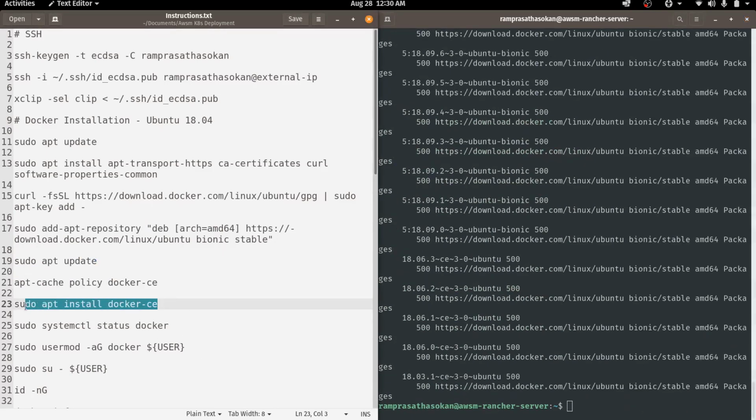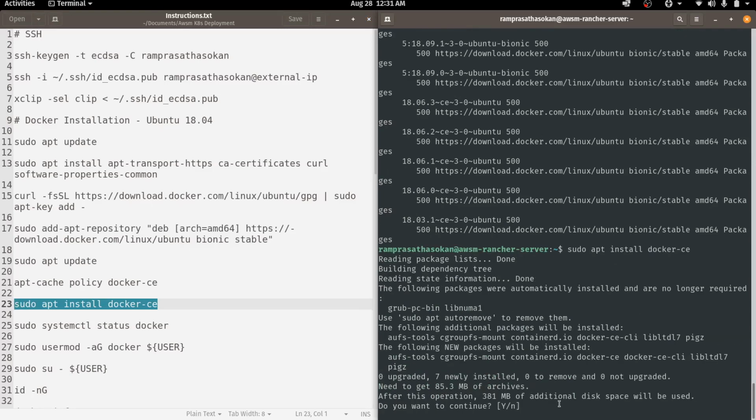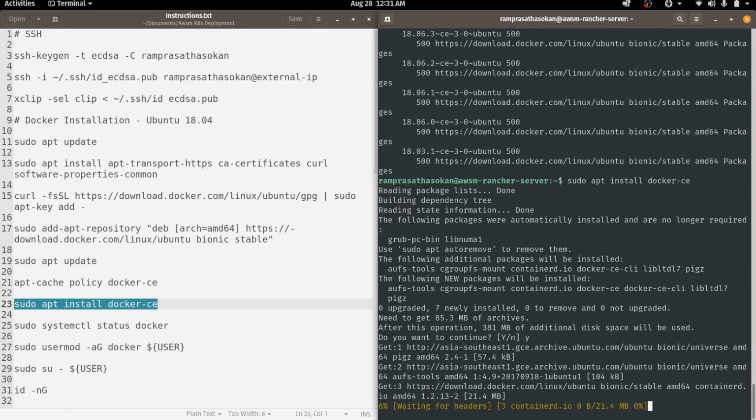I'll make sure to put this instructions file in the description with the GitHub link.